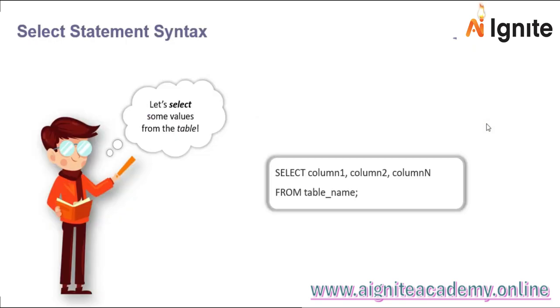So the select query is one of the most important commands in SQL, and it is used to get data from our table. Let's have a look at the syntax. First, we give the keyword select and then list down all of the column names that we want to select. Following which we'll give the keyword from and then finally give the table name from which we are supposed to select these columns. So let's select some data from our employee table.